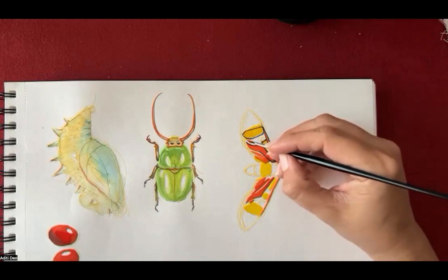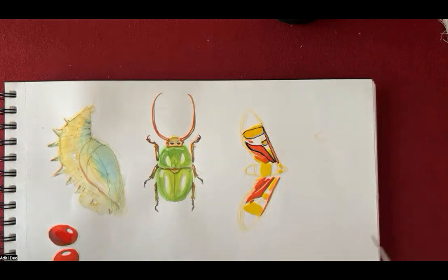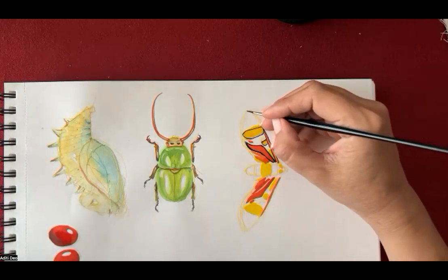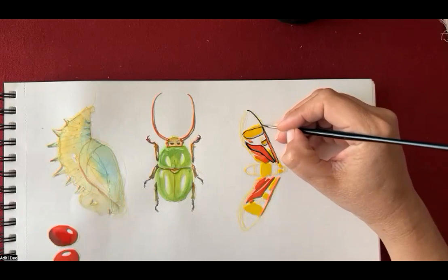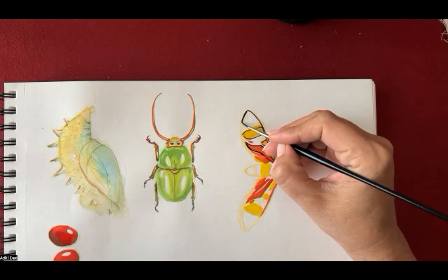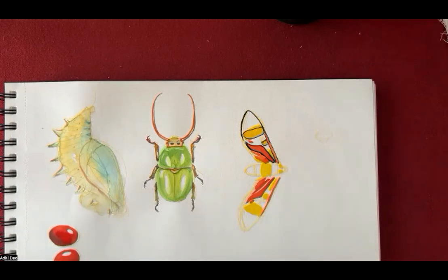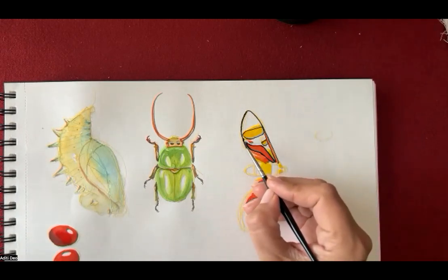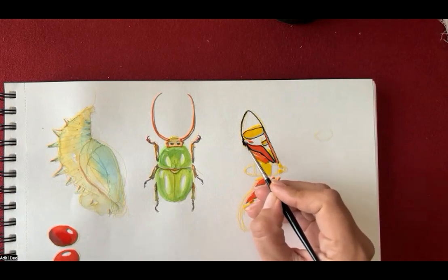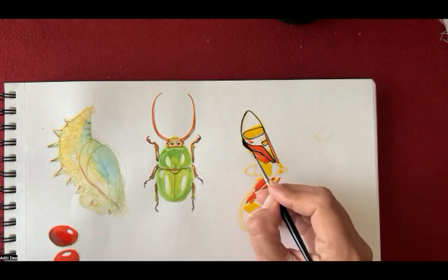As simple as that. There are many, many insects which have a lot of black in them and a similar structure where you could paint the entire outer structure in black. The internal colors you paint first and then just go over them with this black shade. Black or sometimes blue. There's lots of dark colored insects. So this is the process.